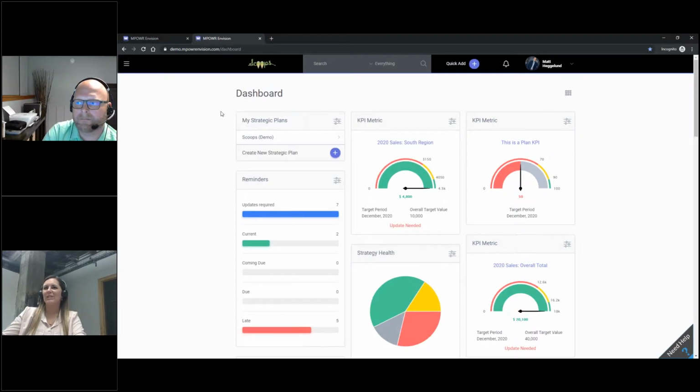I do have one question just regarding the advanced calculations. Do your data sources need to have the same range? For example, do they both need to be measured on a monthly basis? They do. So when you go to choose your data sources, the system is going to know that. Meaning, once you choose the first data source, the second data source you select will have to have the same frequency as the first one.